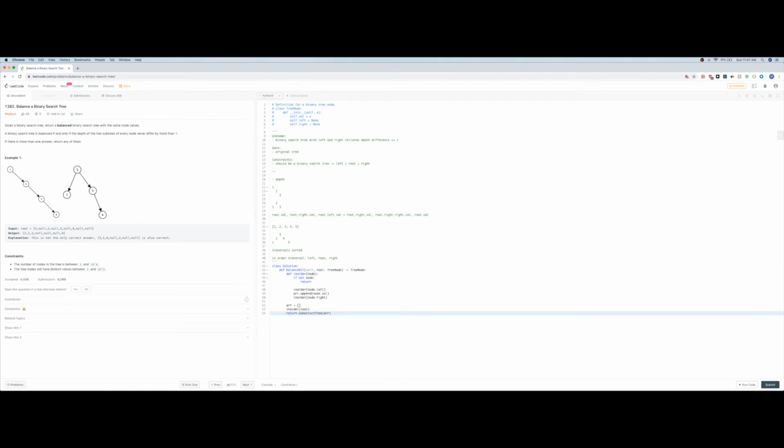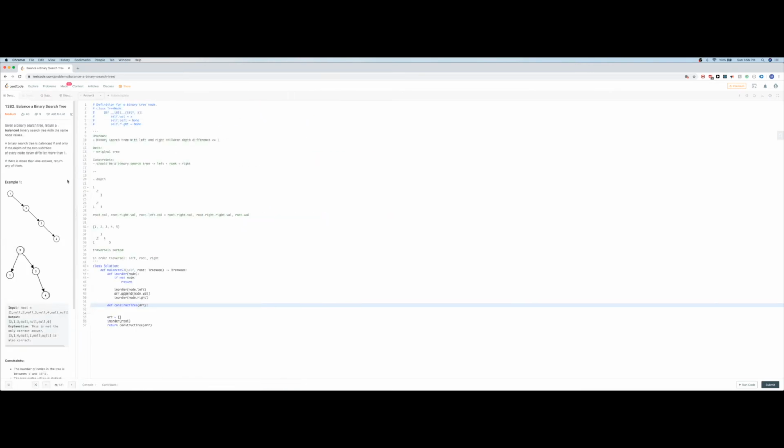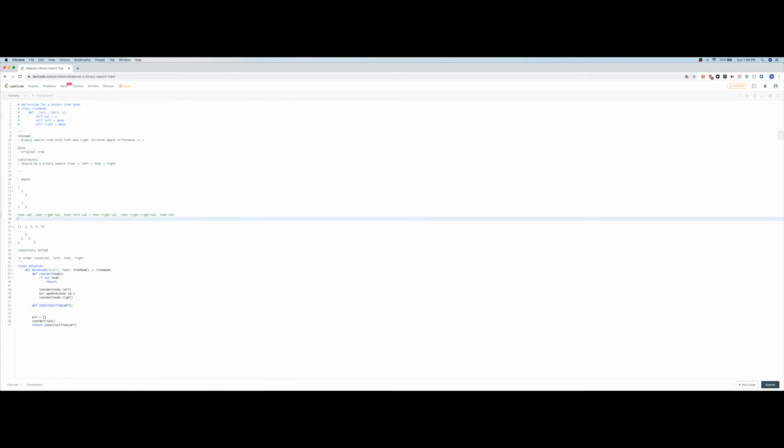Okay, so how can we construct the tree that we are looking for here? We'll get an array, and we would have definitely a node here. So if you have a sorted array, we should definitely take the mid element, similar to binary search tree. So here we need to construct the tree from the sorted array, right? And so that shouldn't be too complicated, right? So let's try it here.